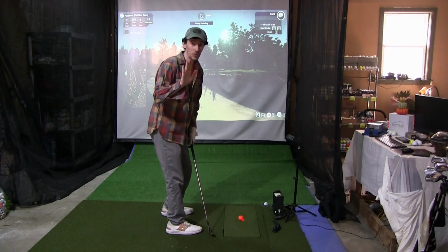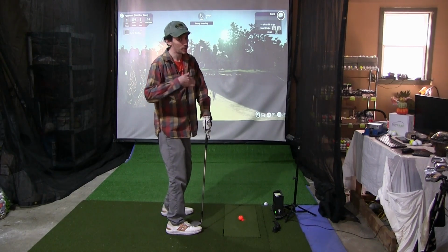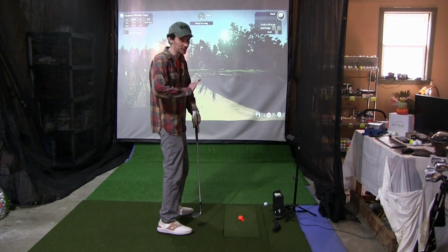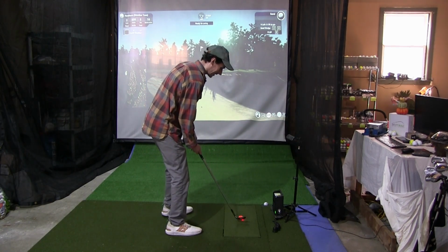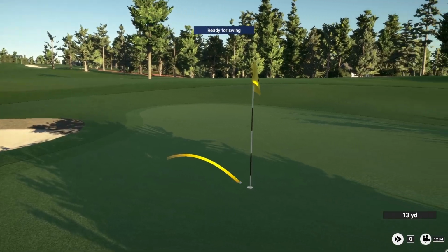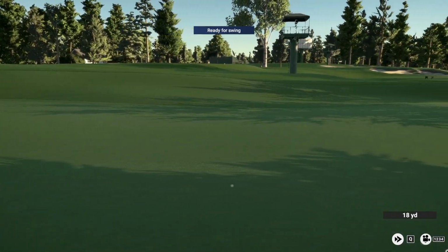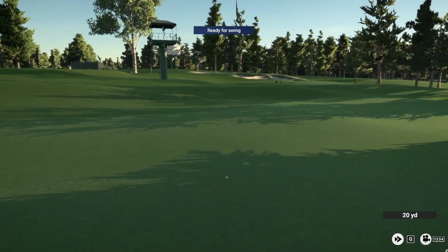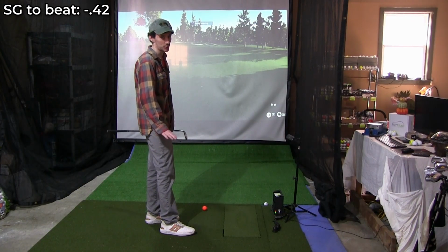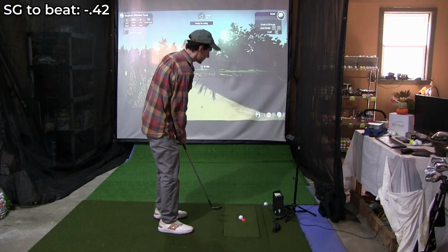Oh, by the way, if anyone actually hits one in, it automatically moves us on to the next hole. So if we chip in with either of these balls, that ball immediately wins. No chance for a rebuttal. All right, let's go. Came out high. It's looking good. Oh, it just bounces over the hole, and that thing runs out like nobody's business. Absolutely zero spin on that ball. That's not good. Srixon should be able to beat it. Minus 0.42 is the number we have to beat.